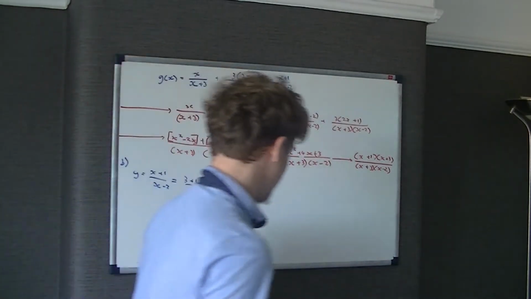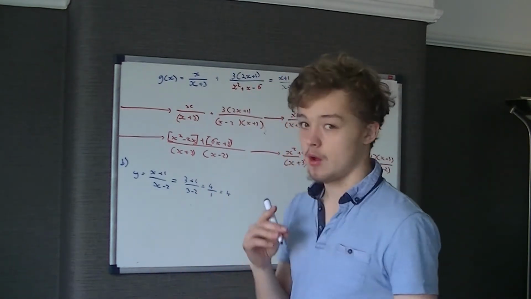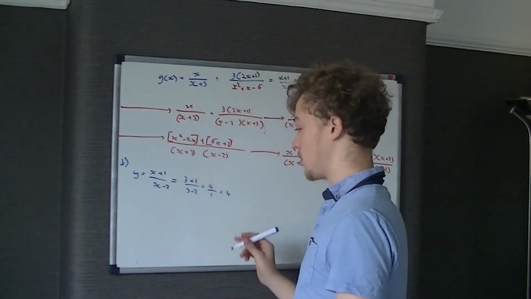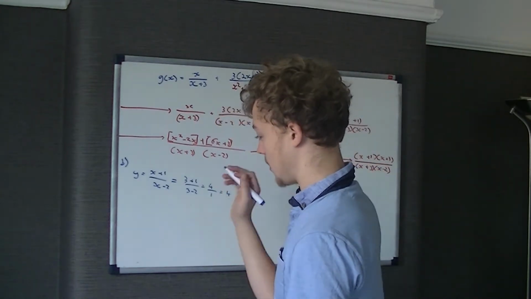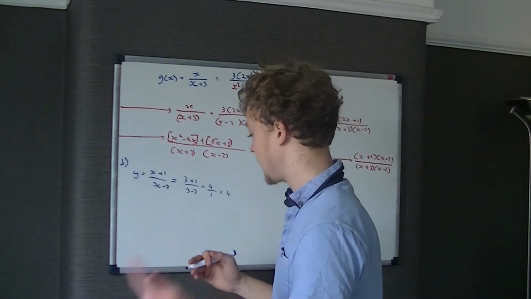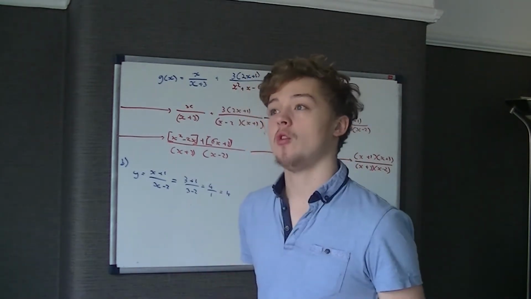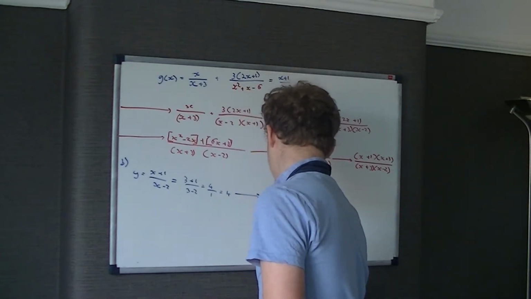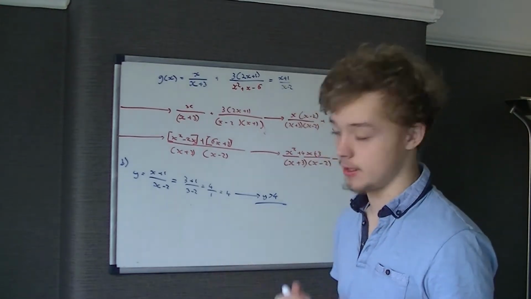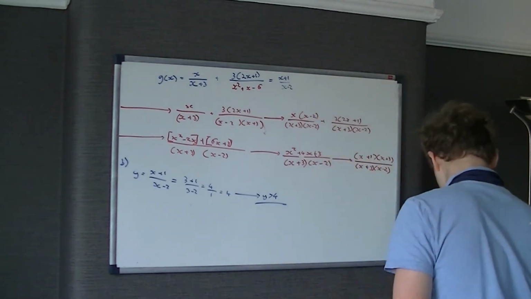Yep. So if x is larger than 3, then y must be greater than, because x is greater than 3. Instead of putting x is equal to 3 there, we should have put x is greater than 3. But just for simplicity, I just left it as x is equal to 3, but obviously it's not, x is greater than 3. So if x is greater than 3, the y coordinate when x is 3 must be 4, as we've just proved. So therefore, y has to be greater than 4. And we use the same sign as we do for x, and because x is not equal to or larger than 3, and it's simply x is greater than 3, then y must have the same inequality sign.